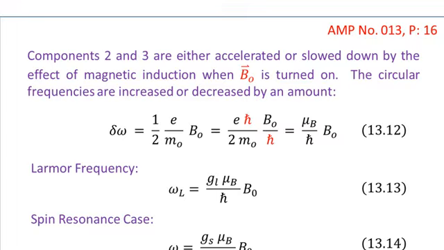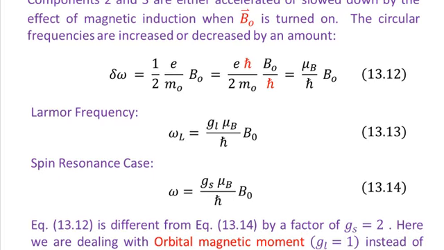You know that for the central component, when we apply the magnetic field, if it is the case of pure orbital magnetism, the angular momentum as well as the orbital magnetic moment of the electron start their precessional motion about the magnetic field B naught. And the precessional or angular frequency of those components is referred to as the Larmor frequency, which we have also discussed in the previous lecture. Now omega L is equal to G L times mu B over h bar into B naught.